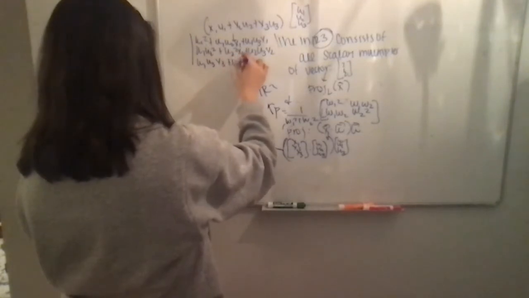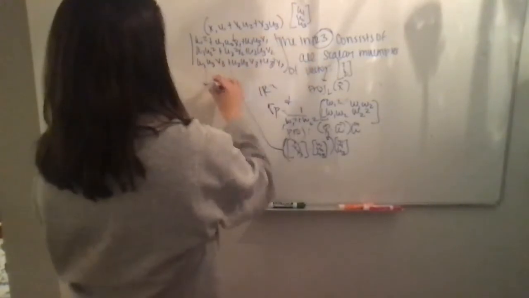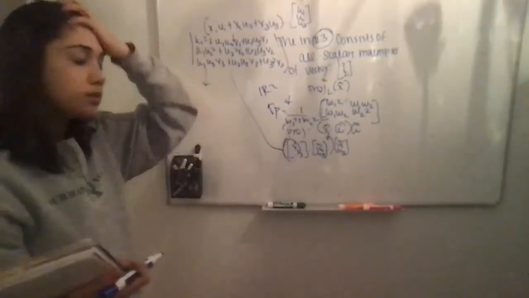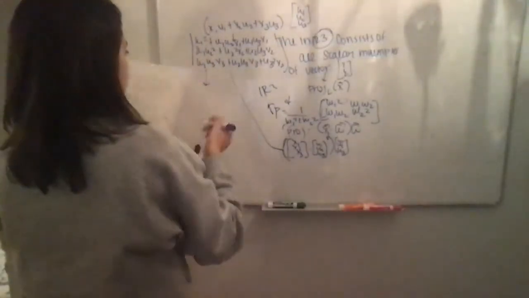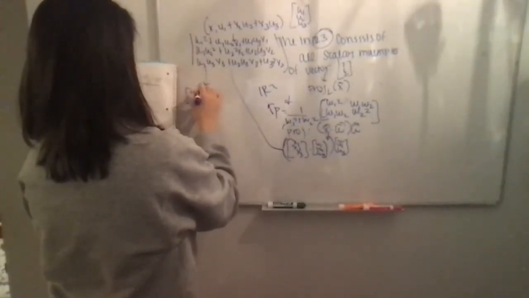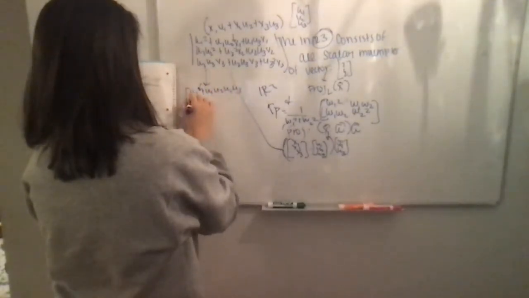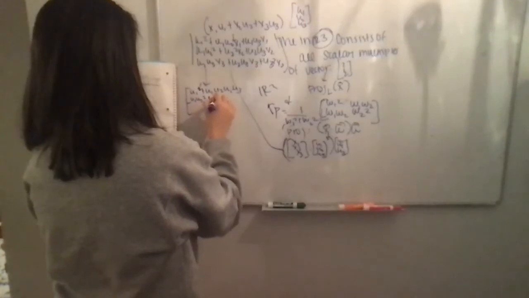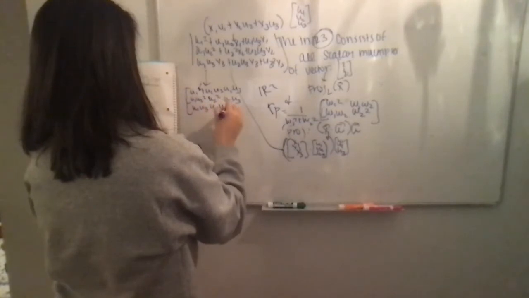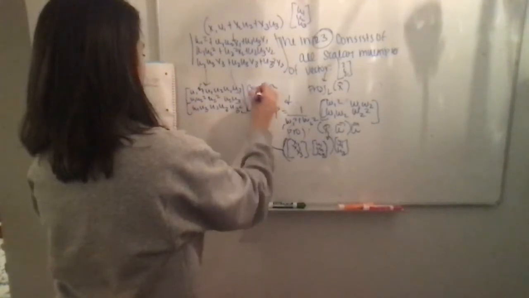U1, U3, X3 plus U2, U3, X3 plus U3 squared, X3. Okay, so we end up with this matrix. I'm not going to sit here and take you through all the steps because it's pretty simple. You get from here, and then of course you isolate out all of your X's, and so you end up with this matrix: U1 squared plus U1, U2, U1, U3, U1, U2, U2 squared, U2, U3, squared times x1, x2, x3.